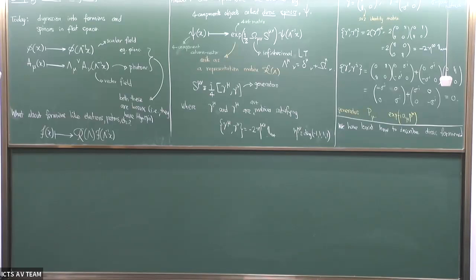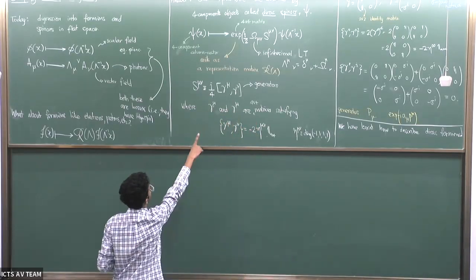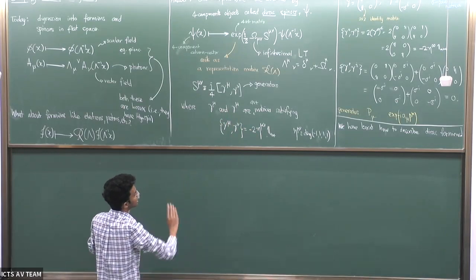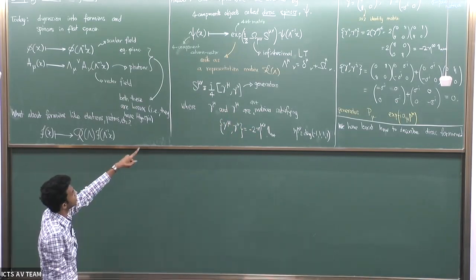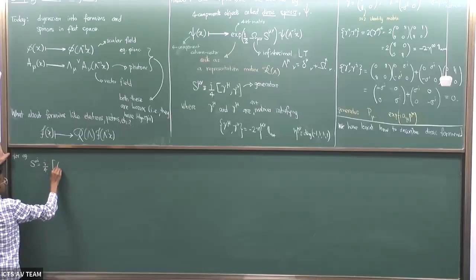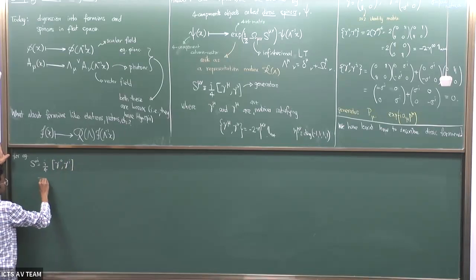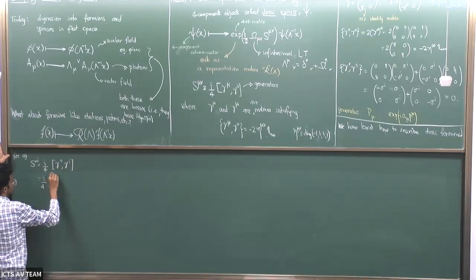Since you might want to go home and write down these exponential matrices and see that it looks nice, I also wanted to write down some examples of S mu for you. So for example, S0I is what? It is i over 4 gamma 0 gamma I. This I can just compute. So let me just compute.